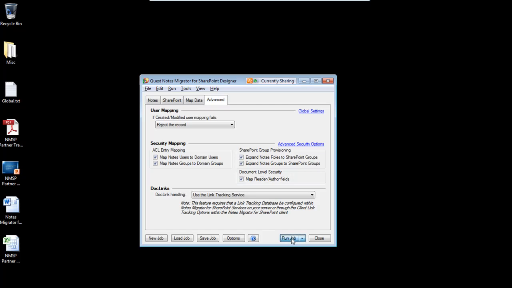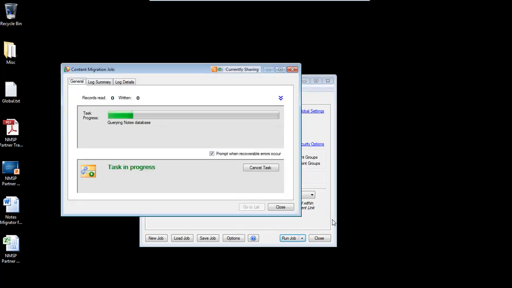I'll run this, and by the way, I'll mention that this run button is changed with version 6.1. So if you press this run button in the shipping version, you're going to get a dialog that asks you if you want to save intermediate files and things like that. We now bury that in this run button where you get a drop-down list of choices such as writing out to an intermediate file or loading from an intermediate file. So we'll come back to that in more detail.